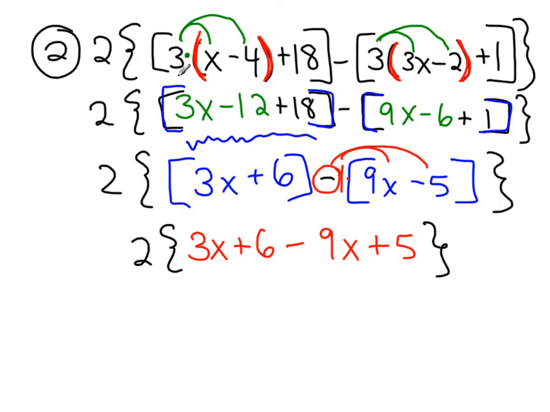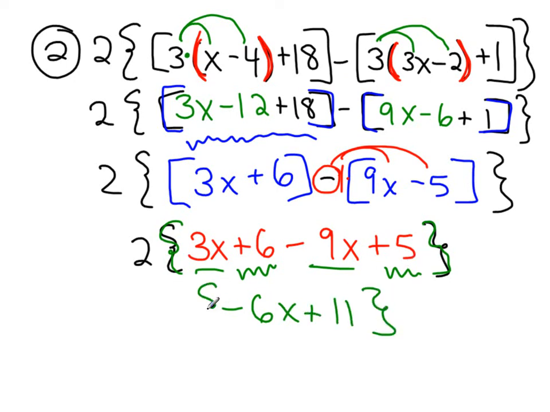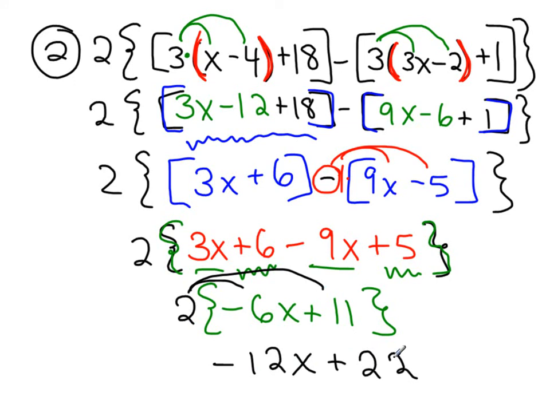Let's go ahead and combine like terms. So we're in curly brackets. Simplify as much as possible the curly brackets. We have 3x minus 9x, which is negative 6x. We have plus 6 and plus 5, which is plus 11. Now this is still in curly brackets, so I'm going to write them because I haven't gotten rid of them completely. And it's a good thing too because there's that 2 sitting out in the front, in which we get to use distributive law one more time and distribute it to each term. So our final answer is negative 12x plus 22.